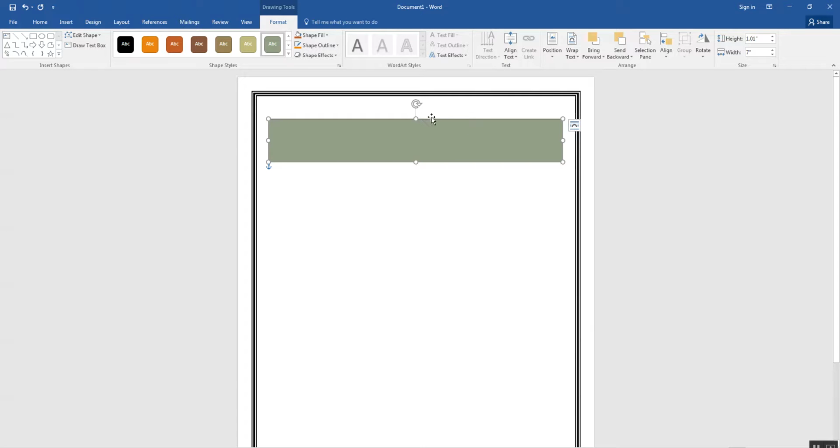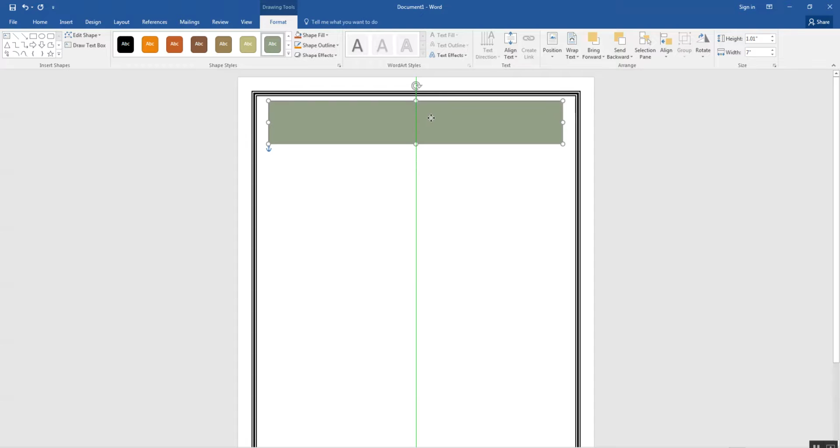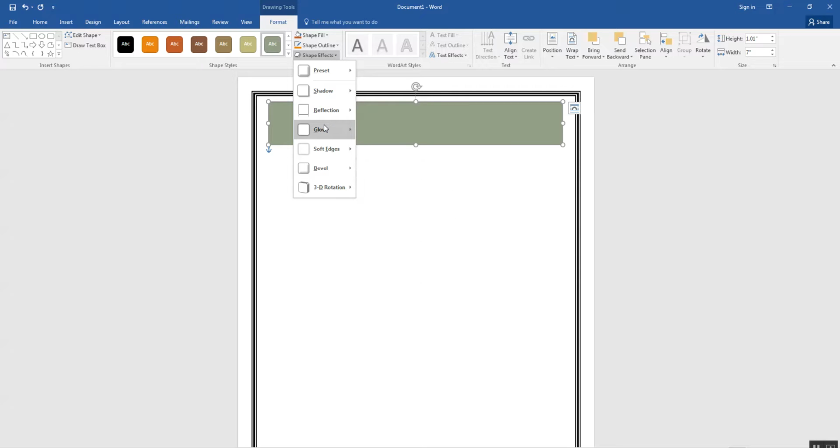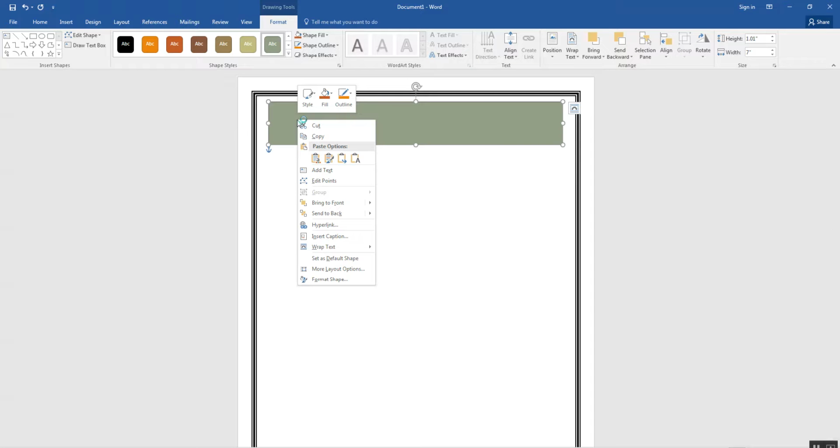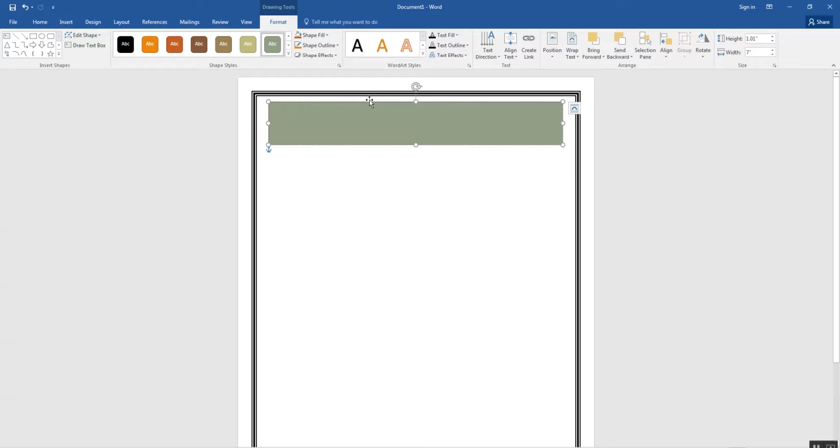I can move it around here, there. There's actually a lot of options you can have with this. I can give it different effects like glows and things like that. Now I can also give it text effects. I'm just going to right click on this and I can add text to it. So basically I can just write woo-ha-ha-ha.